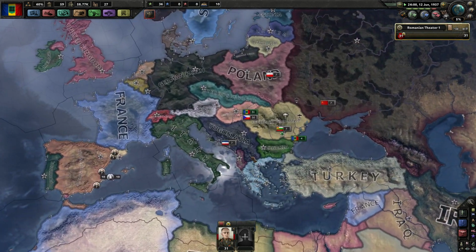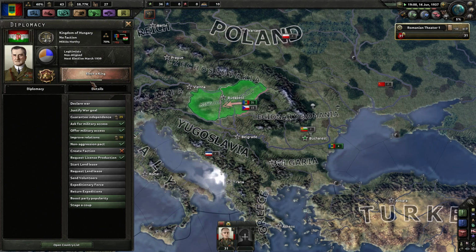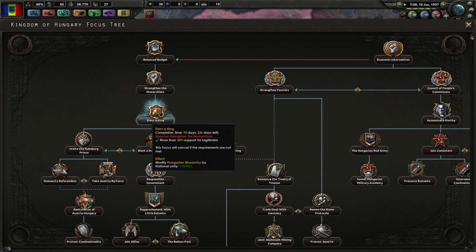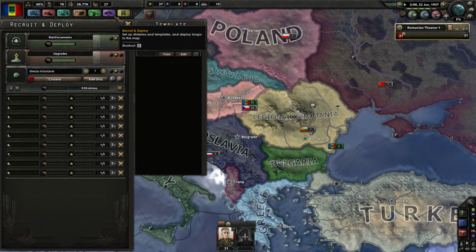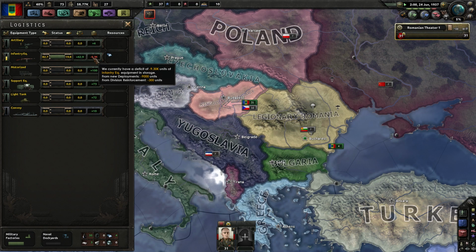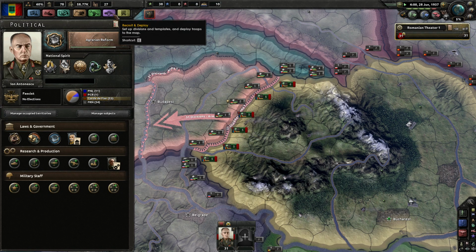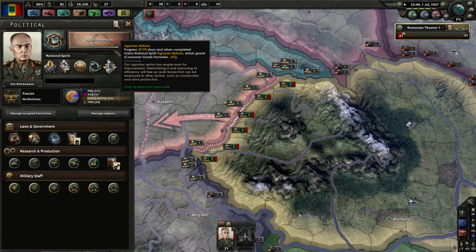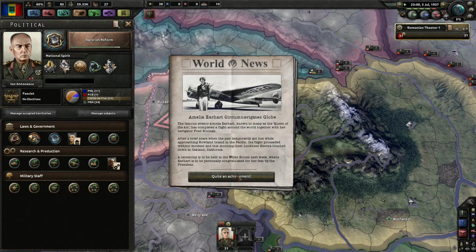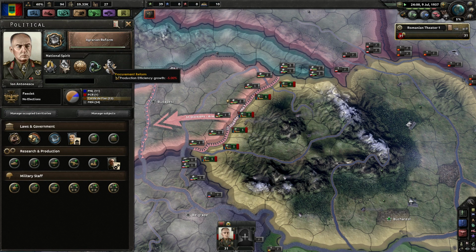Style and constitution. Elect a king. They're going for, I don't know what they're going to go for. We do slightly have more divisions than them. How many more days now? 113. Okay. So we will have time for one more national focus. Amelia Earhart circumvents the globe, so she's going to be available as an ace for the Americans.